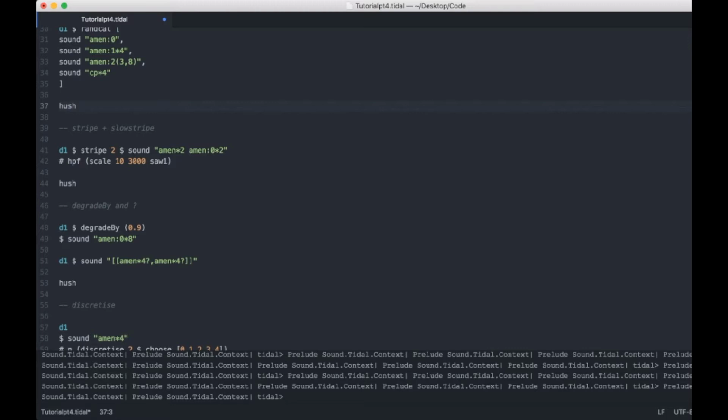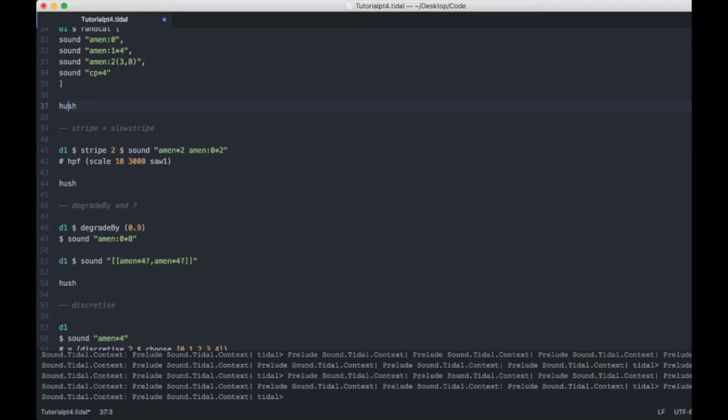Next one is kind of tricky. It's the stripe function. And this was developed basically over the course of a brief chat in the Tidal Club forum because of a certain effect someone was trying to achieve with their code. It's kind of hard to describe.